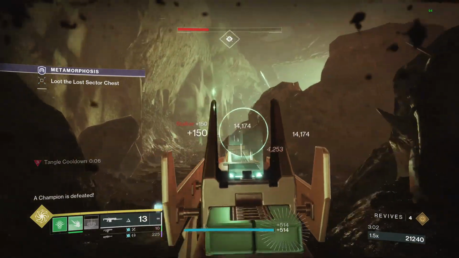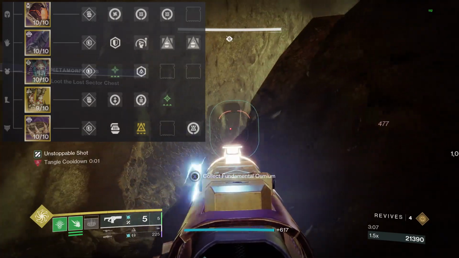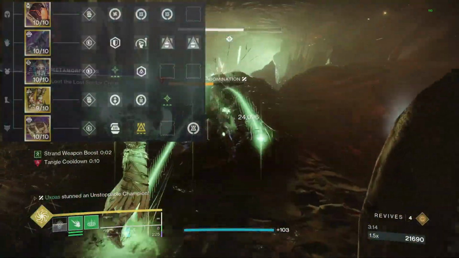For our mods, I'm going to be running 2 kinetic siphons on the helmet. I do find myself using Monte Carlo a good bit while using this build, so getting no orbs of power so I can feed back into myself and give myself Woven Mail works in my favor.